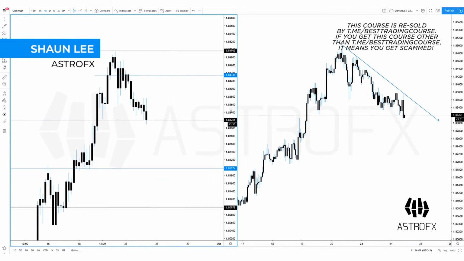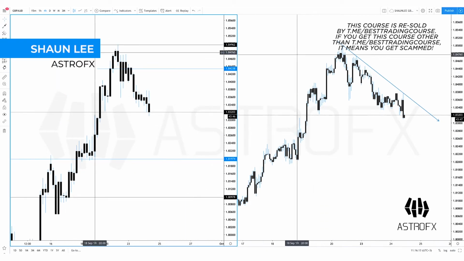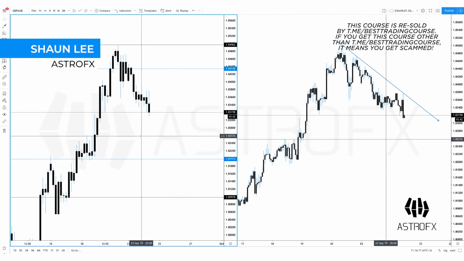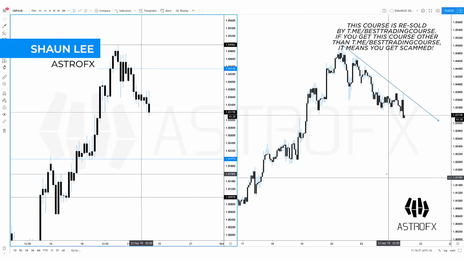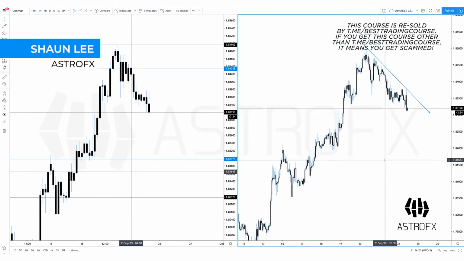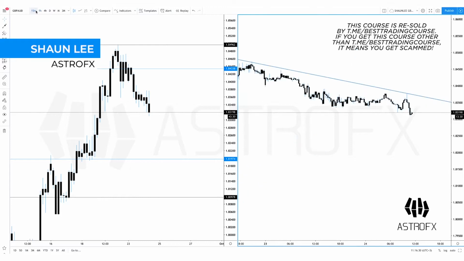So what I like to do before I move on is I keep all of the analysis we've done so far on the left-hand side, i.e. the weekly, the daily, and the 4-hourly, which I'm about to draw on, so we can minimize it, maximize it, minimize it, maximize it. Over here on the right-hand side, this is going to be for the next stages and the next steps, which is going to be a switchover between the hourly and the 15-minute.